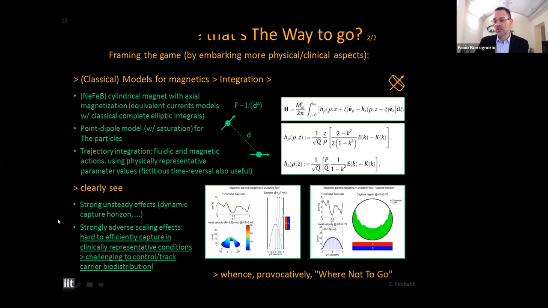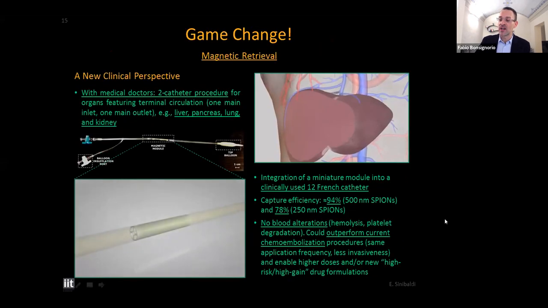So you started from the problem of potentially harmful biodistribution of drugs, and you thought that targeting could be a solution. But if you consider these arguments, you may end up with a new problem, that current biodistribution could be a problem. So maybe this is not the way to go. You should go for another path.